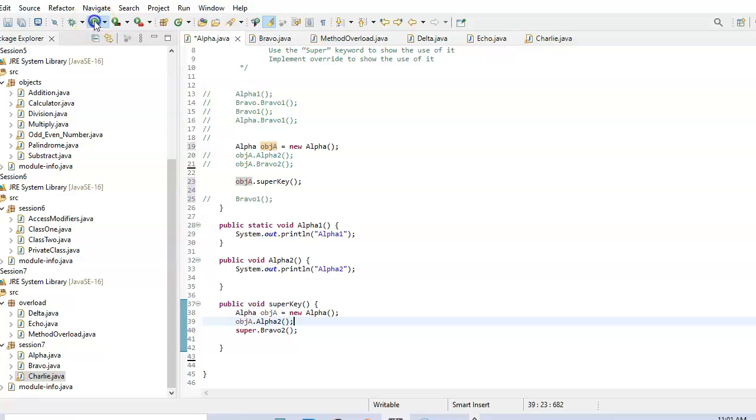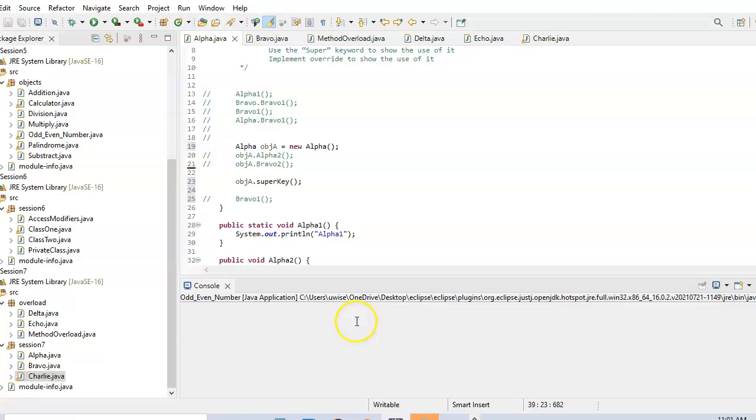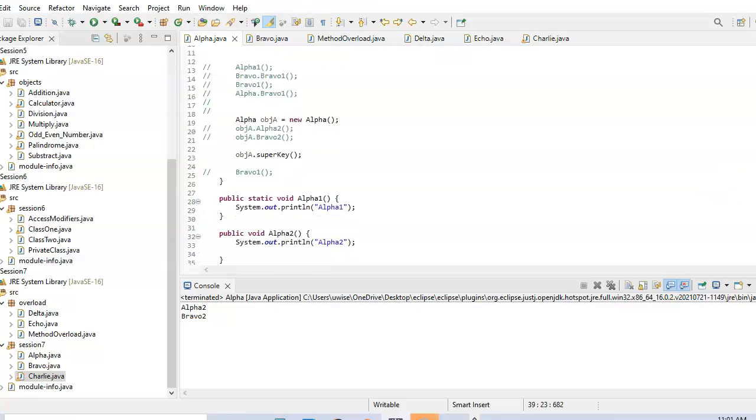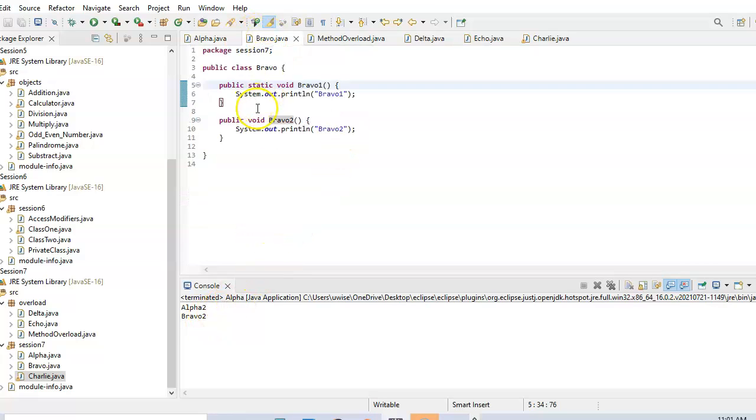So if I run it, as you can see, it's just going to give me alpha 2, which is the statement from my non-static method right here, and it's giving me also bravo 2, which is the statement from my parent non-static method.